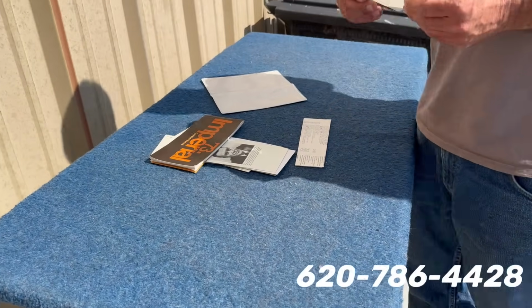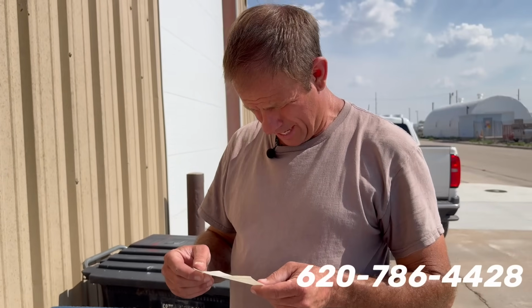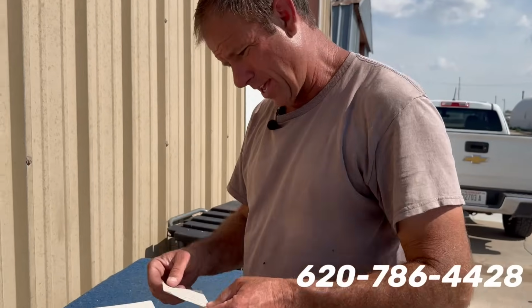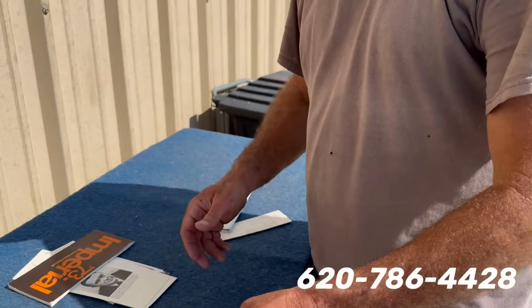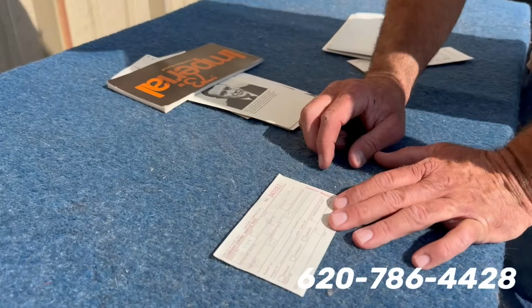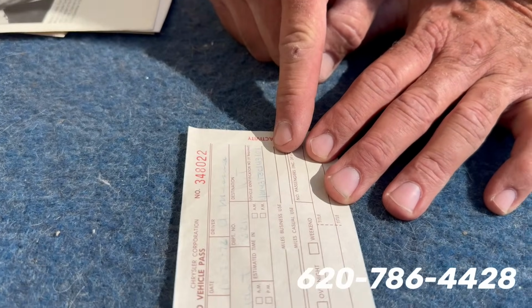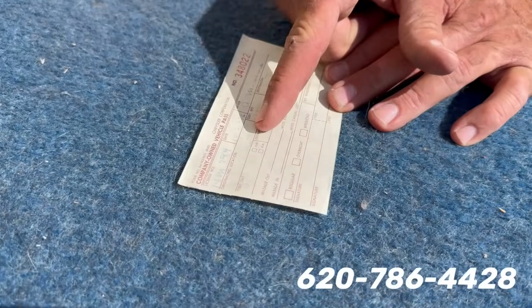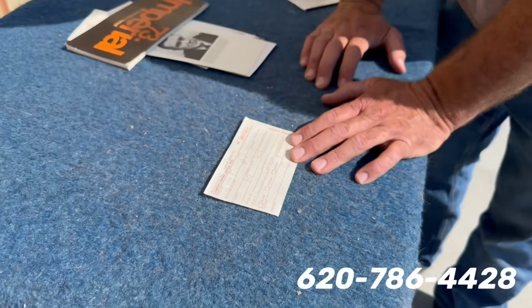And this is an interesting little slip of paper. October 20th, 1972. Chrysler Corporation company-owned vehicle pass. So, not really sure what this is. If this was a factory executive vehicle for a month or two, it does have the VIN on it, 3101. Company-owned vehicle pass. October 20th, the car was put in service about a month later. So was this a test vehicle? Was it used by an executive for a few weeks?